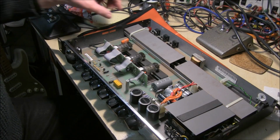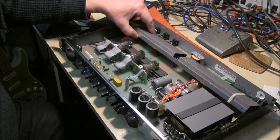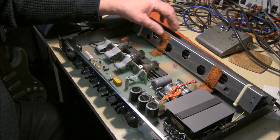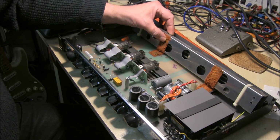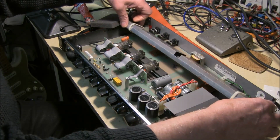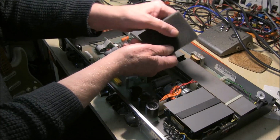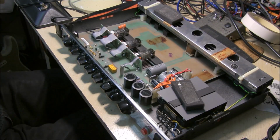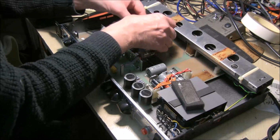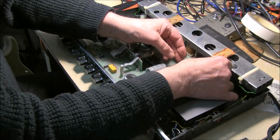One thing that's going to need repairing is the reverb tank. The reverb tank was originally mounted on some foam pads to absorb vibrations, I expect, but they've completely disintegrated over time into nothing. So I'm going to have to clean that off and mount this on some sort of foam like this, fairly soft, to try and absorb any vibrations. I'm going to stick this nice soft sponge in there, with a bit of very thin double-sided tape, and put a bit there and a bit there.